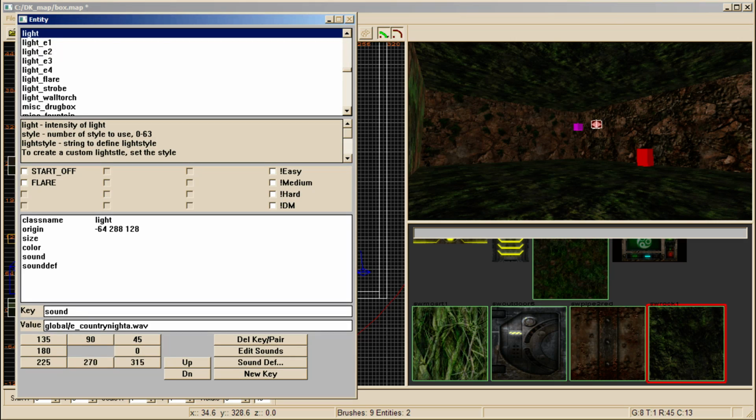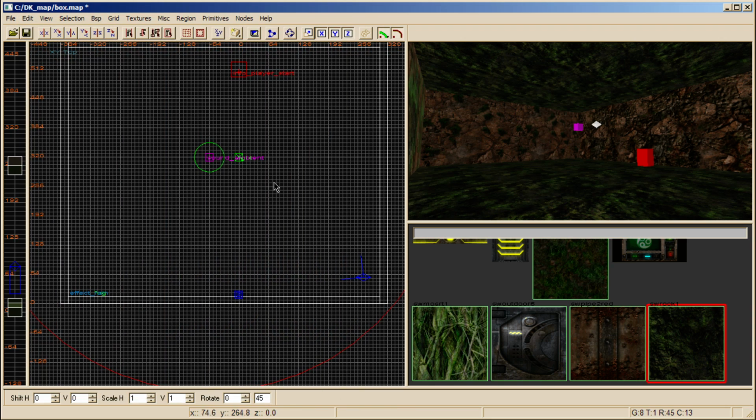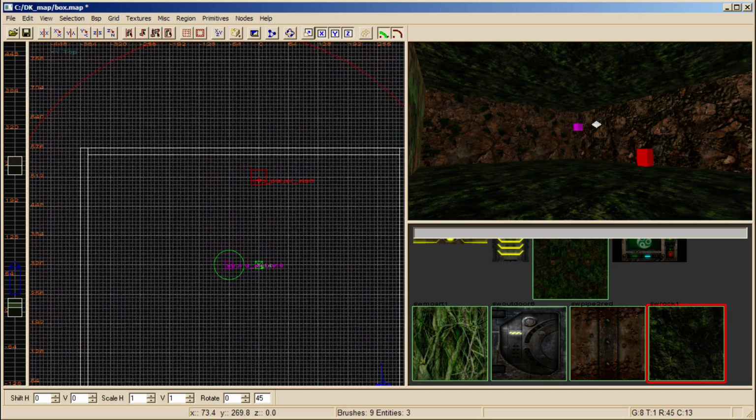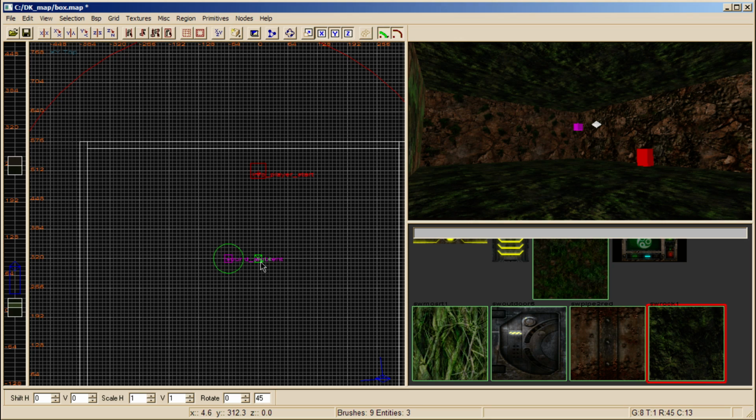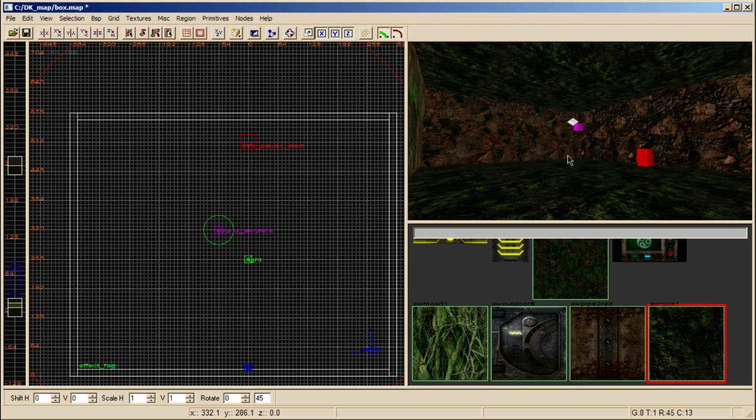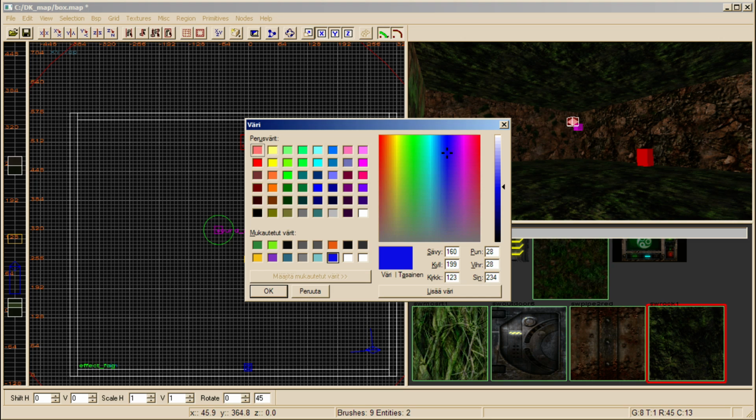I'm probably thinking that we might want to have more light style here, like something. I don't know. Let's not do anything. I think it's like 200 or something by default, but I really can't remember right now. But we probably want to give a color for it, so select the light and press K key.